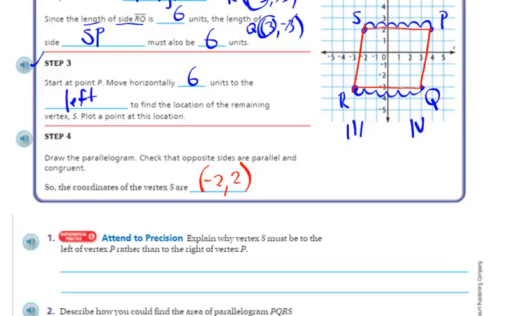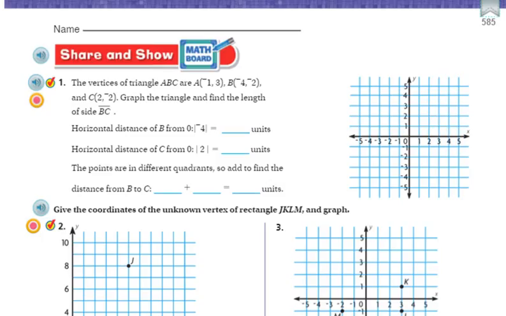Perfect. What I'd like you to do now is turn to page 585. We should be looking at the share and show. We're going to go through question 1, and I'm going to ask you to answer some questions on your own for tomorrow. All right, question 1, share and show.